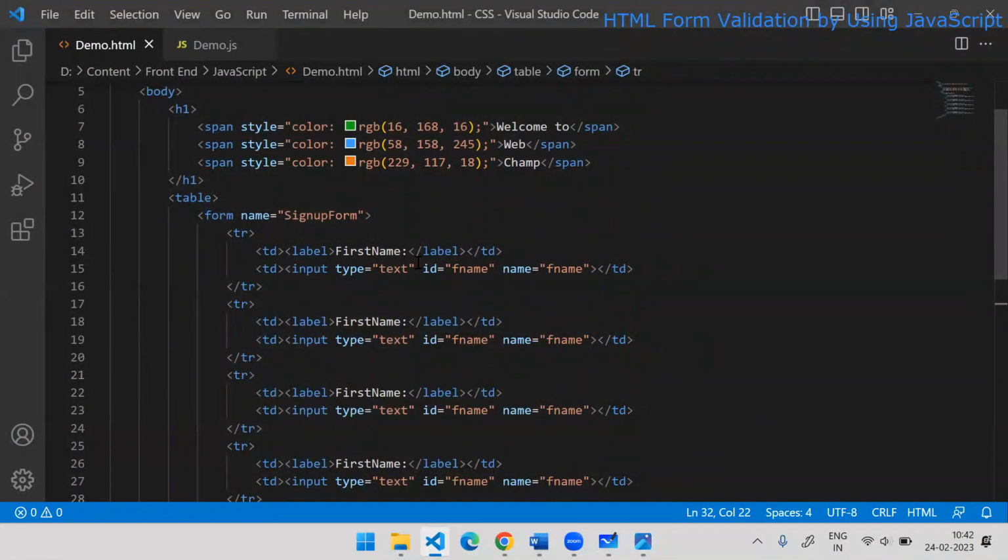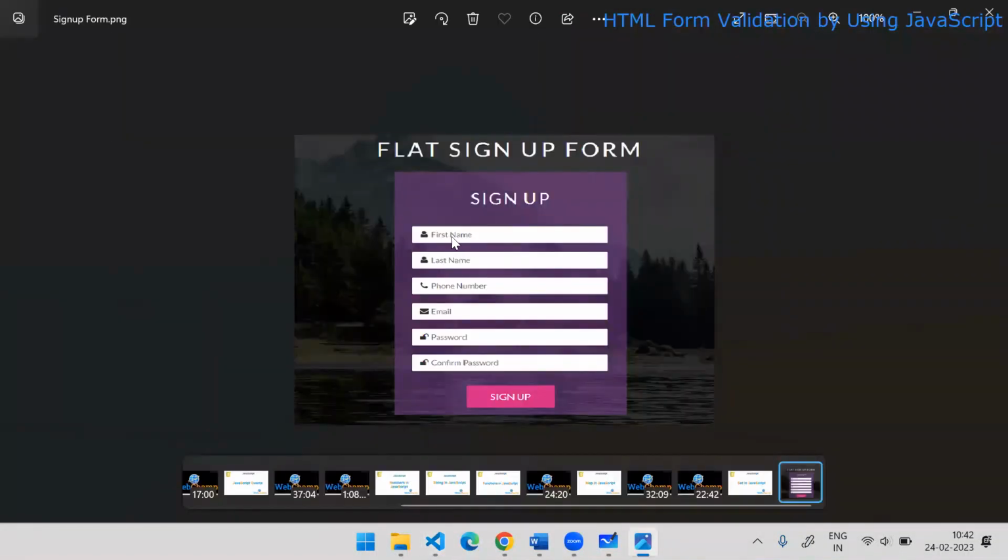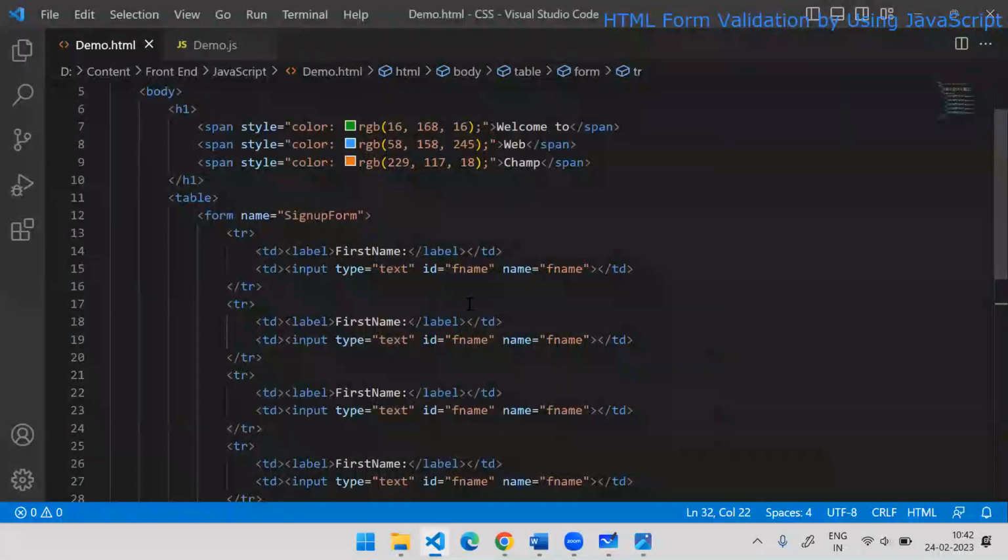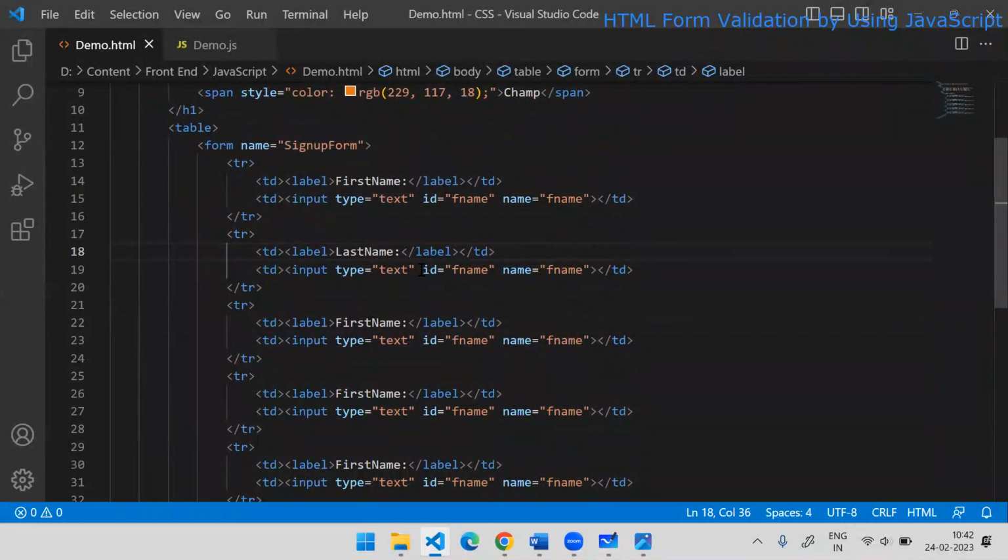I will talk on that in my next video, how to add this text inside an input box. Instead, we are adding the messages to the user side of that input box. So what I will do, last name. Okay, so this is last name, and here I will change the ID and name attribute to lname.